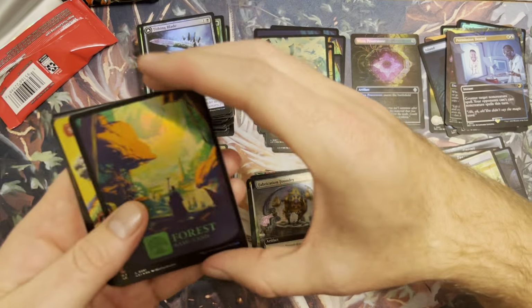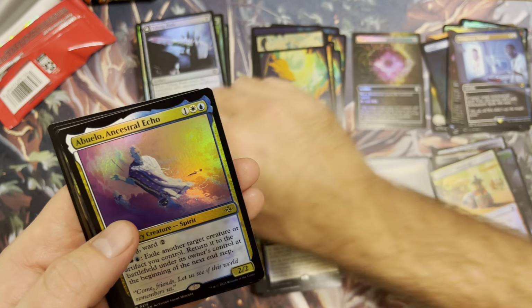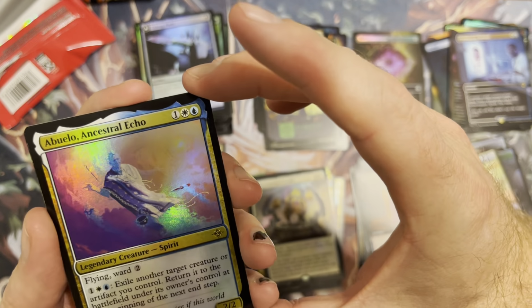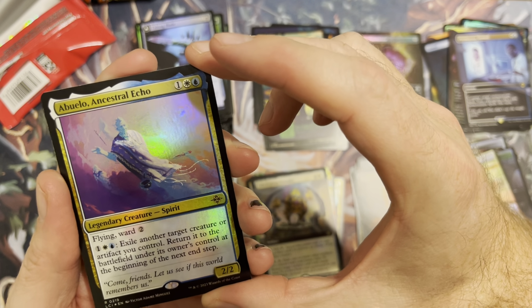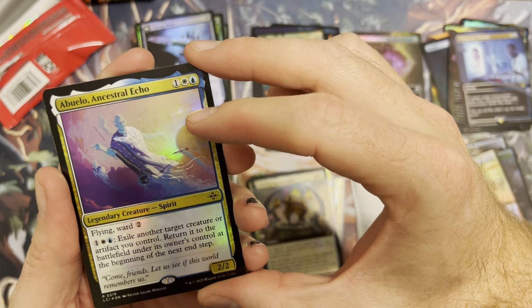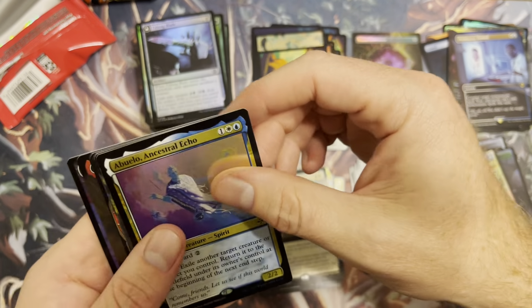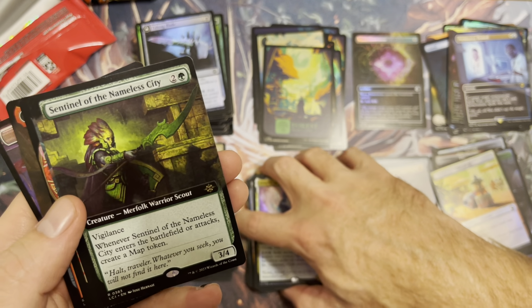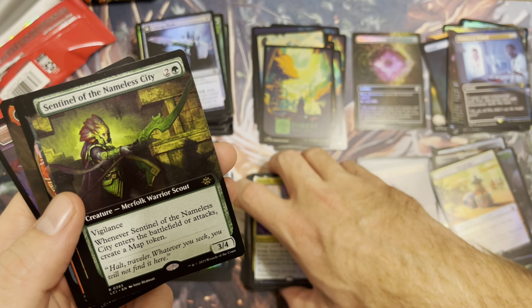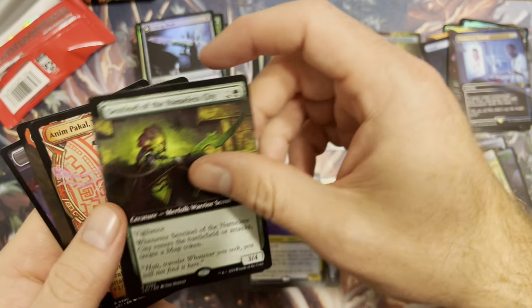Forest, a Scytheclaw Raptor. Oh, we awakened him. What does Abuelo do? White, blue, and 1. He's a 2/2 flying ward spirit. Exile another target creature. Return to the battlefield at the beginning of your next end step. Oh, okay. Blink effect. Cool. We've got the Sentinel of the Nameless City. She's a 3/4 and a merfolk, green and 2, vigilance. Whenever she enters the battlefield or attacks, make a map token.